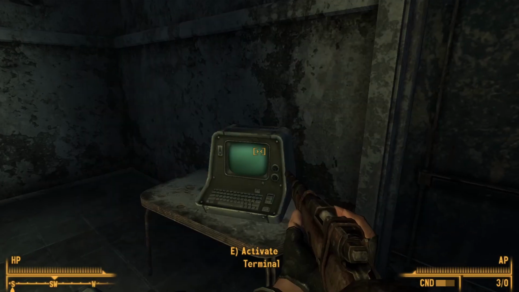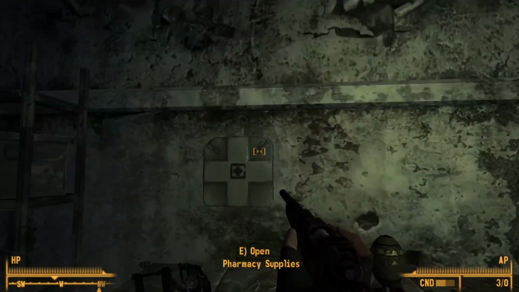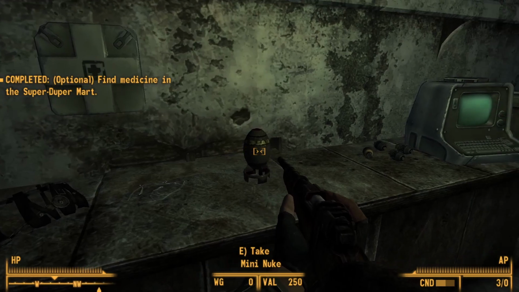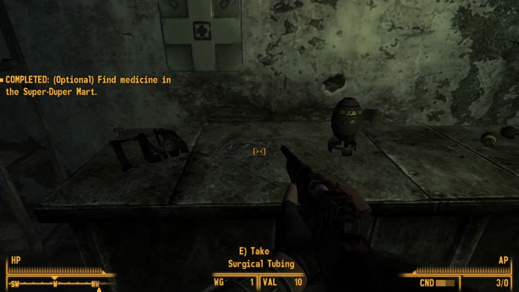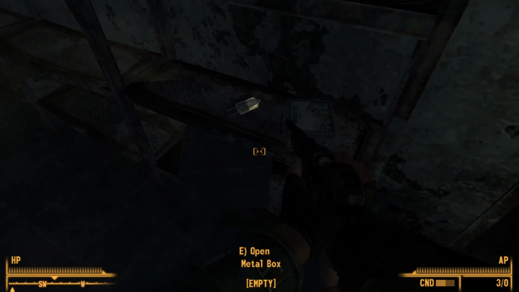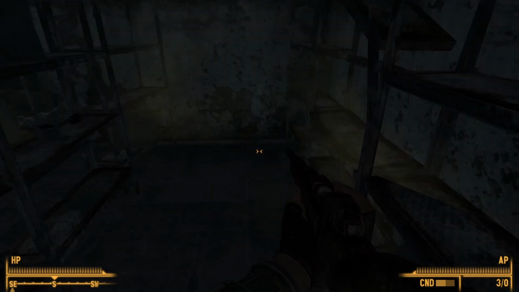Alright, disengage the lock. Alright. So we found some pharmacy supplies. And it is worth doing this because we get a mini nuke. We get to keep those supplies. A lunchbox is useful. I would take that.